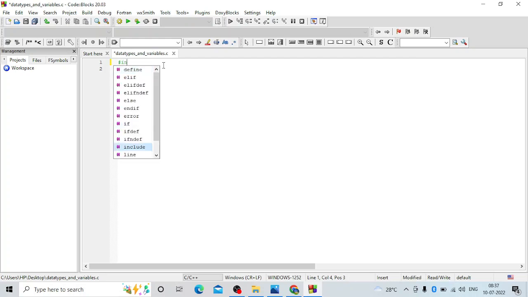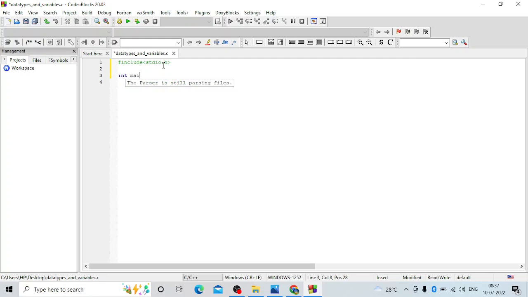That is hash include stdio dot h and int main, the main function that we have discussed yesterday, and a printf, a simple hello world program.